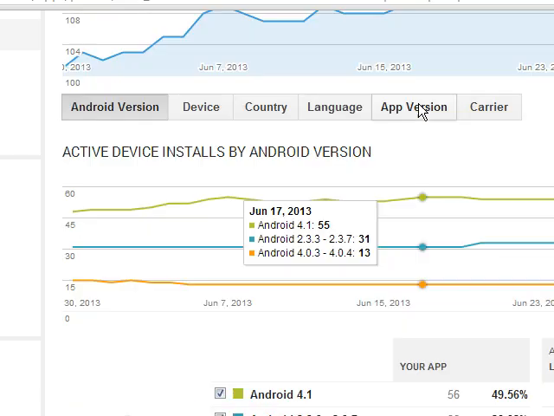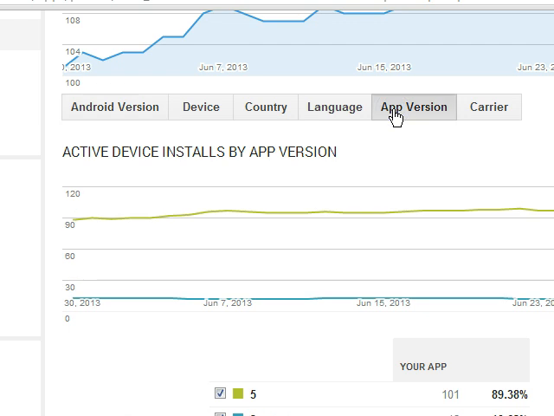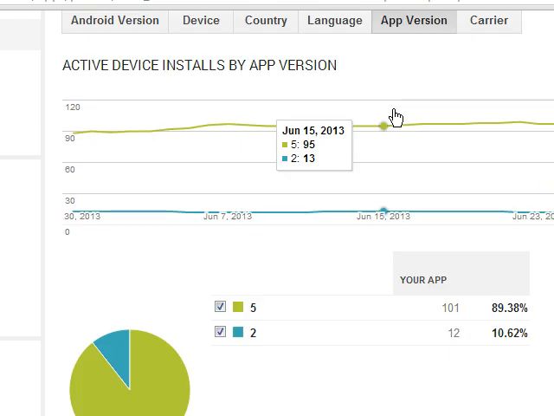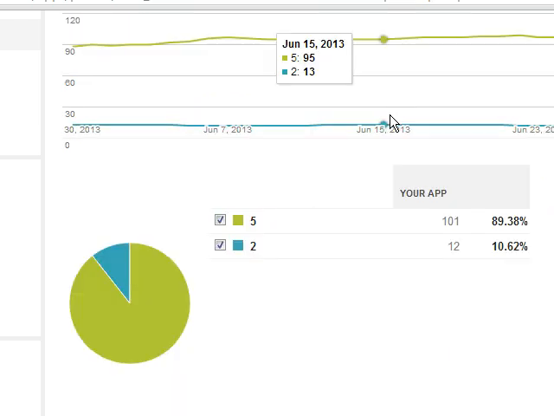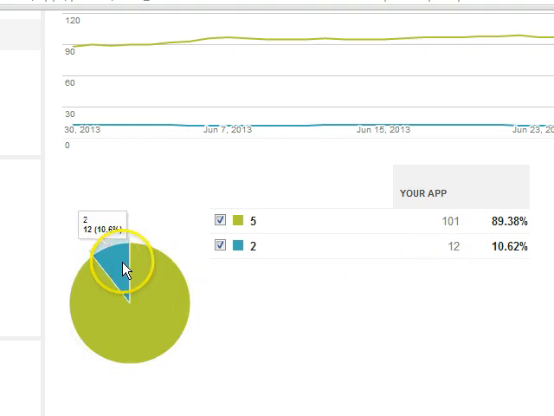No, I want to go to app version. Despite the fact it was only available for download for a short period of time, and then everybody should automatically update to the latest version, take a look. There are still 12 people on that very old version of Plant Places Mobile. Okay, still 12 people on that very old version.